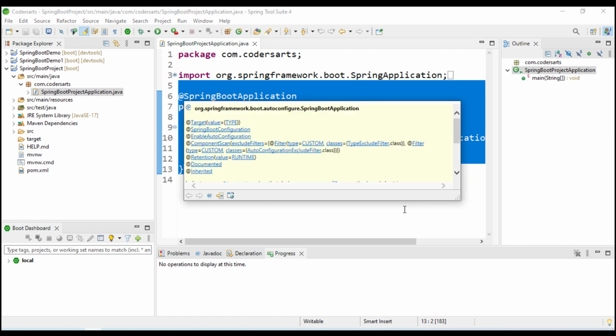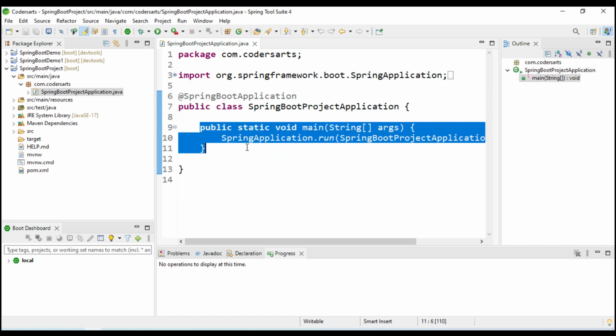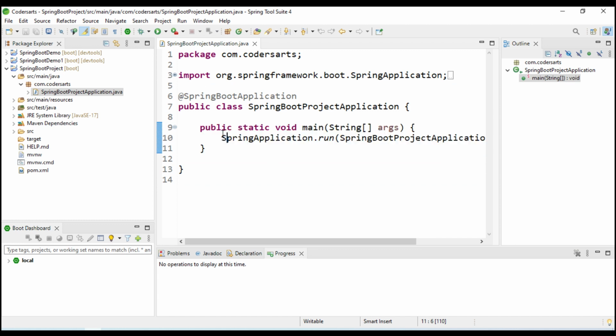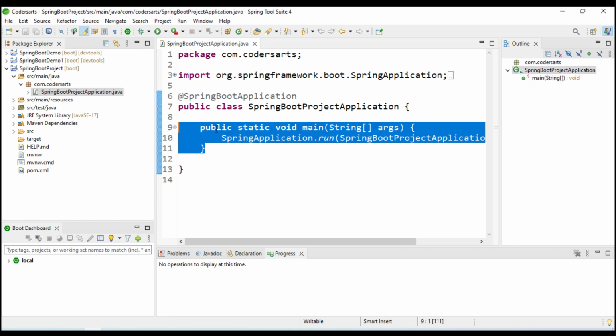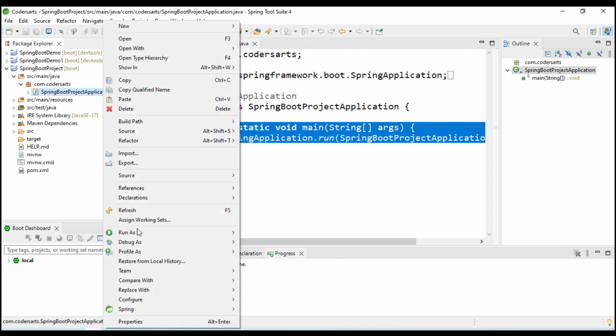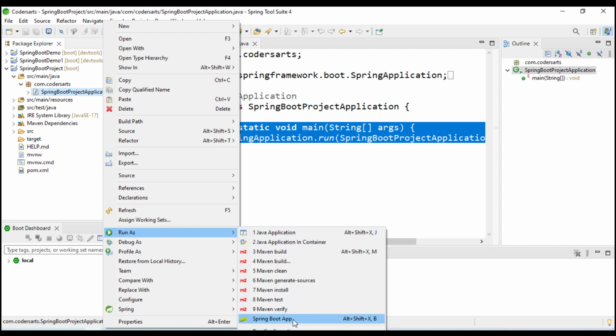In that we have one main method, which runs the Spring Boot application. Whenever we try to run the application, we have to right click on this Spring Boot application class and run as Spring Boot.